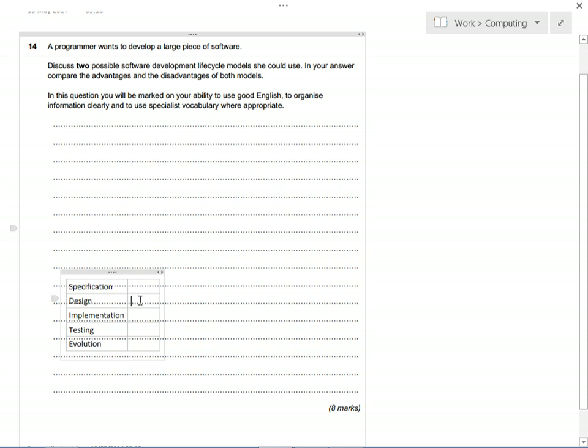Then you've got the design phase, where you go away and write down how you're going to solve this problem. You might make some flowcharts to explain what your code's going to do. You might write some pseudocode. You might plan out whether you're going to use a database, what variables you're going to use, what your system requirements are. You go through and plan each section, work out how long it's going to take, how many people you're going to need, what software tools you're going to use, all of that sort of stuff. So you go through the specification and work out what you need to do to meet it.